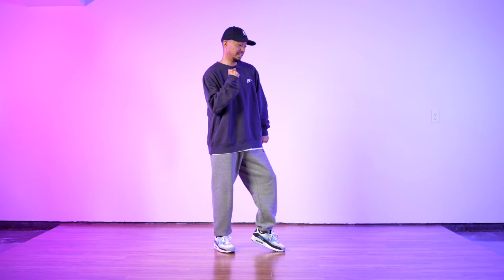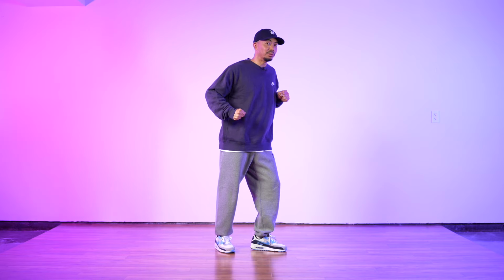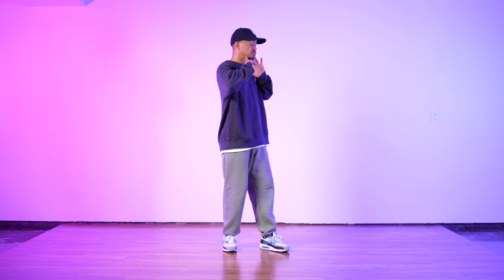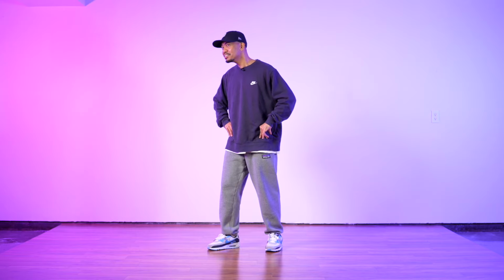So now that you have the basic Reebok, we're going to add a neck roll while turning to the other side, okay? How we're going to do that is when we turn this way, our neck is going to roll that way, or the same way. And then when we go this way, our neck roll is going this way, okay? All right, so here's how it's going to go.